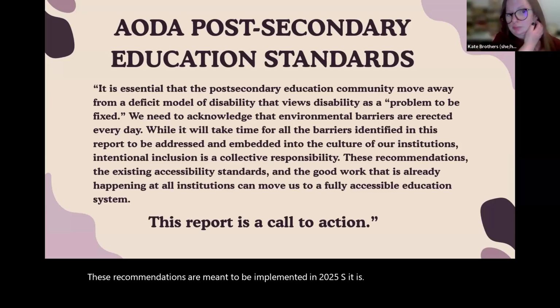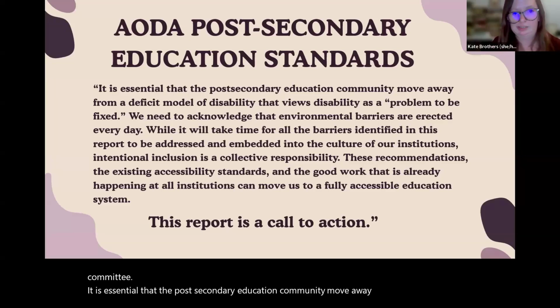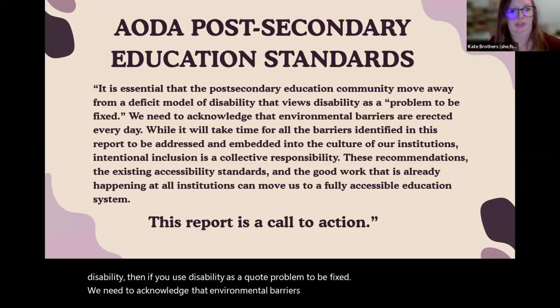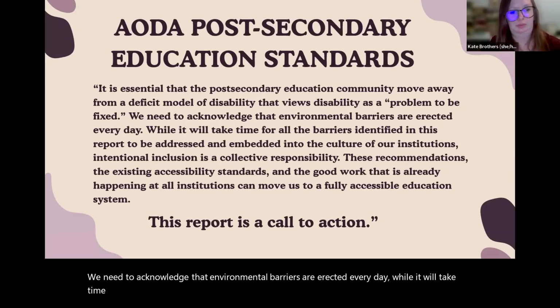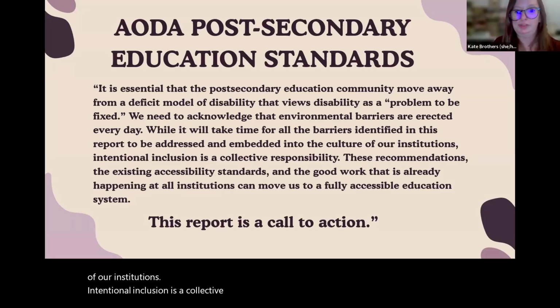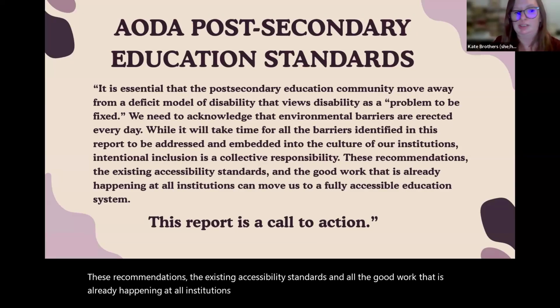So the text on the screen is an excerpt from the letter to the minister from the chair of the committee. "It is essential that the post-secondary education community move away from a deficit model of disability that views disability as a, quote, problem to be fixed. We need to acknowledge that environmental barriers are erected every day. While it will take time for all the barriers identified in this report to be addressed and embedded into the culture of our institutions, intentional inclusion is a collective responsibility. These recommendations, the existing accessibility standards, and all the good work that is already happening at all institutions can move us to a fully accessible education system. This report is a call to action."